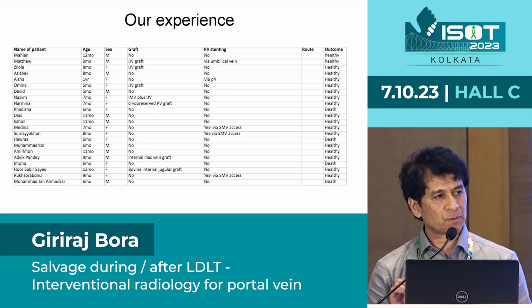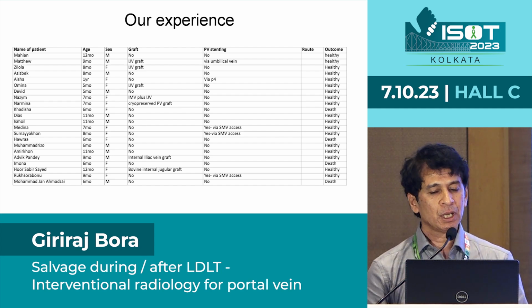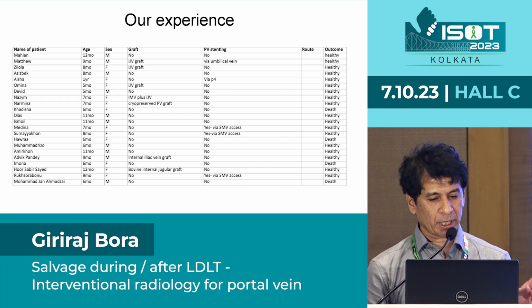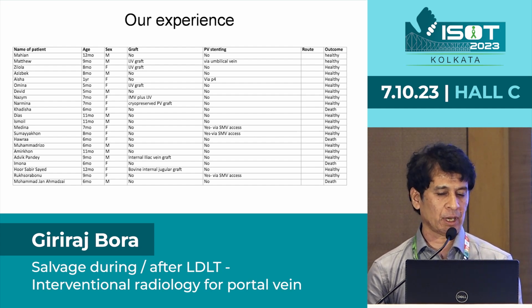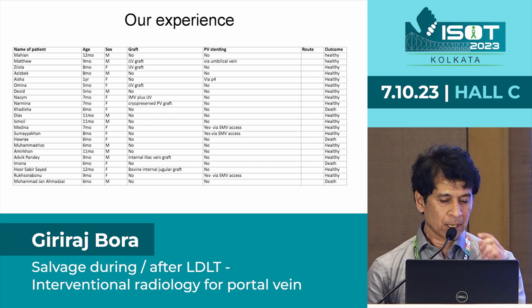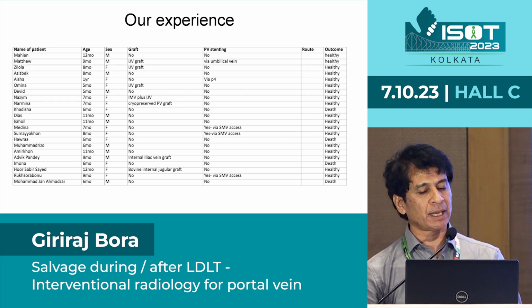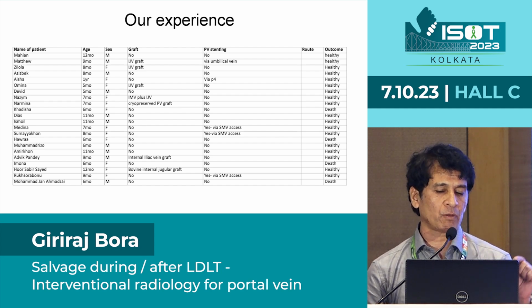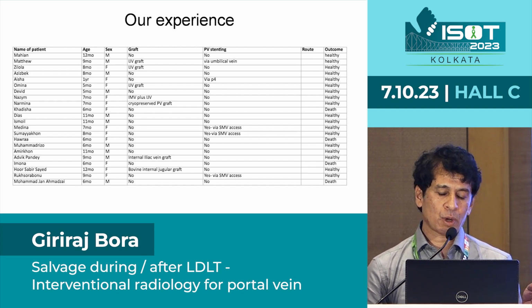But the problem we faced was that in all 3 babies, we had intractable ascites in the post-op period. So we changed our approach in the last 2 cases. In one of the babies, we used segment 4 portal vein access. And in the last baby, we used umbilical vein access. So in both these patients, where we accessed the anastomosis via the segment 4 portal vein or via the umbilical vein, we did not have the problem of ascites.